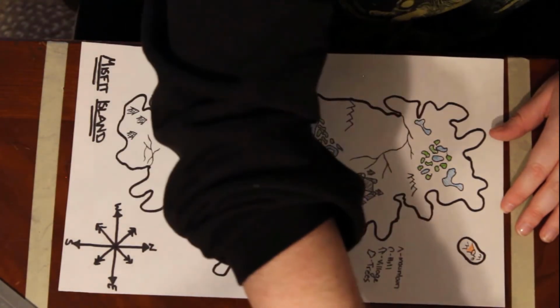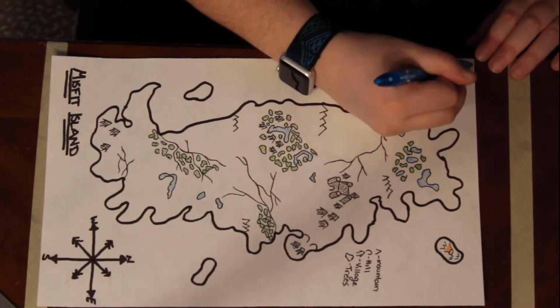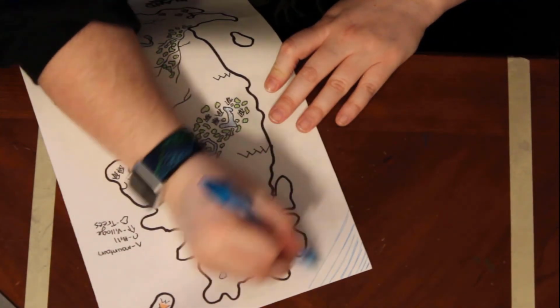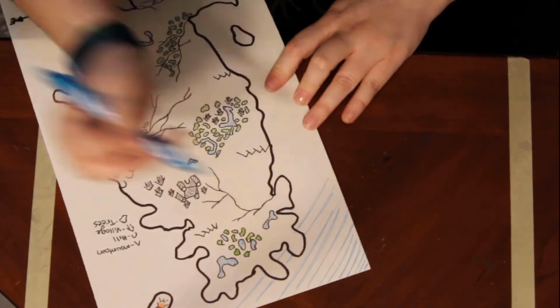And now it's time for the blue, because it's ocean time! I just made a bunch of series of lines over and over, trying to keep them connected. You'll see in a second, I get really distracted.